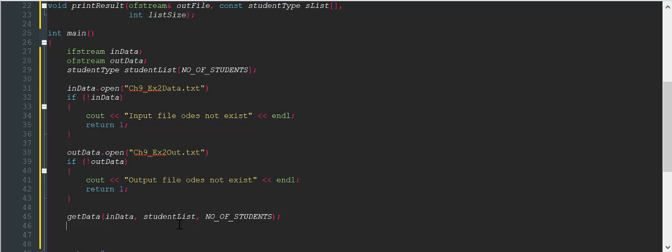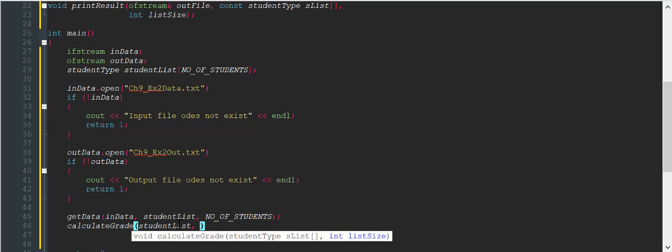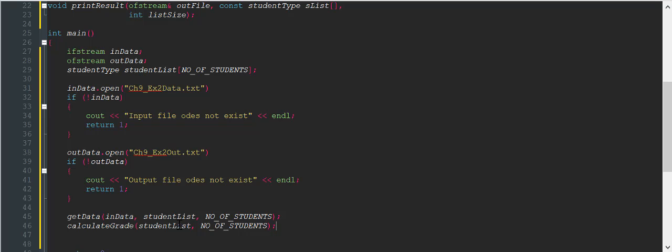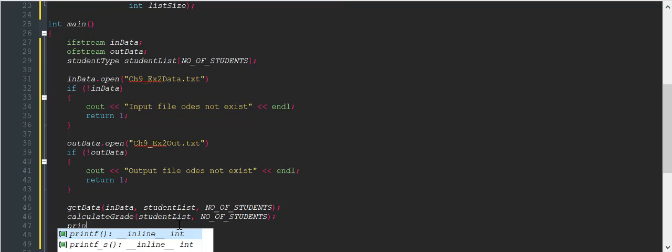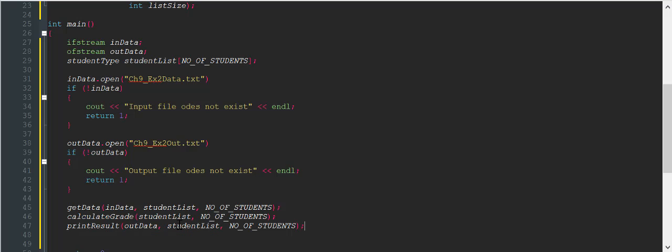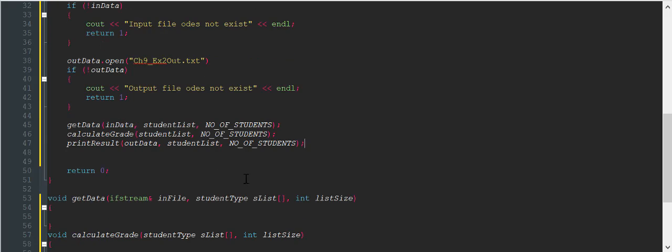And then we have get data right there, and then now we have to write in calculate grade, student list, comma, number of students, and then you write in print result out data, comma, student list, comma, number of students. And now that we're done with the main function, let's move on to the functions.